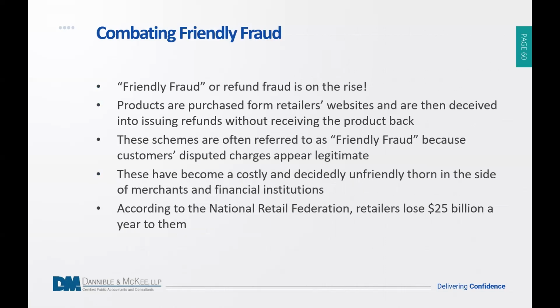A new one, and I'm going to go through these next slides pretty quickly to stay within the time frame, but there's something going around called friendly fraud now. Friendly fraud is refund fraud. Essentially, what's happening is people are ordering things online and then they say they never got it, or they say we didn't authorize the purchase. And a lot of times, the credit card companies and financial institutions will side with the customer and they don't ensure that the inventory is actually returned to the company.